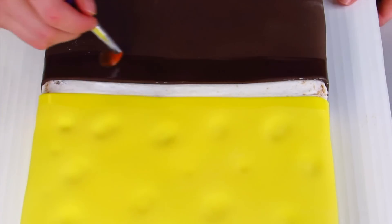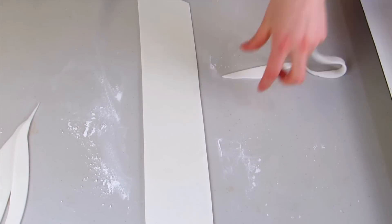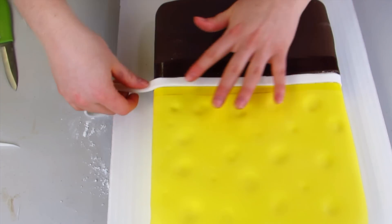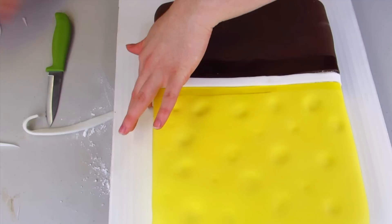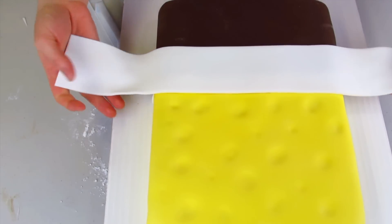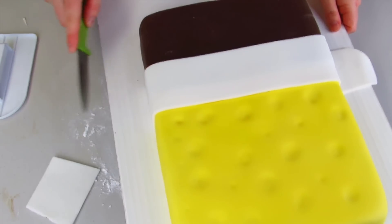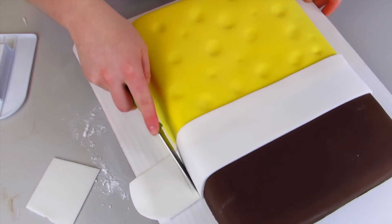For that middle part, I'm going to wet it with water on both the pants and the top. I'll cut out a thin strip of white fondant and place that right into the middle to fill up the gap, then trim that to size. Then I'm going to lay over a bigger strip and that's going to be for his shirt. There — it's already starting to look like SpongeBob!